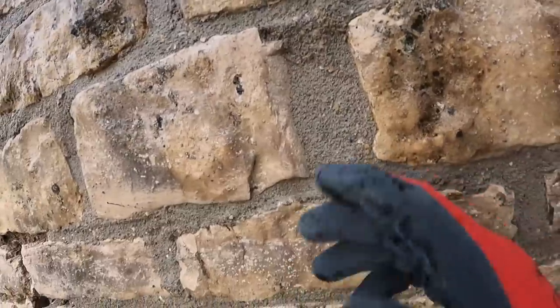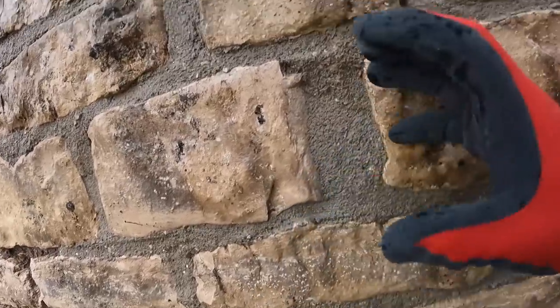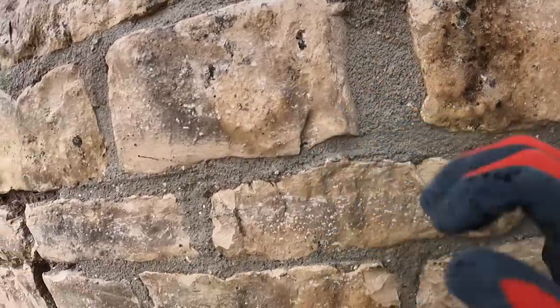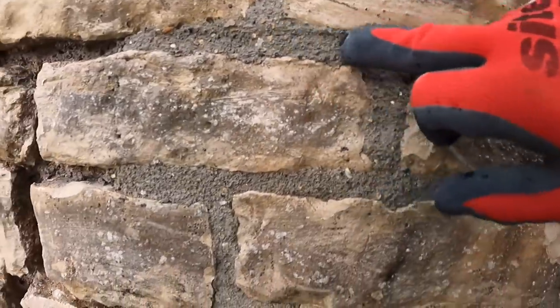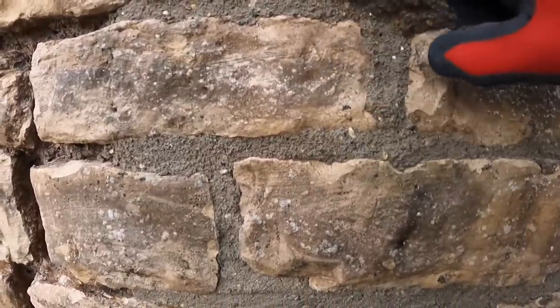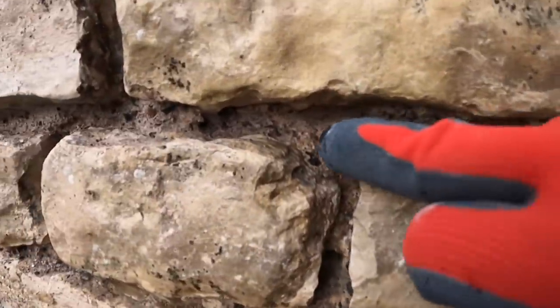The reason for bashing it back like that is a couple of reasons. Really, you're forcing it back into the joint as it starts to shrink, as it dries. You can sometimes end up with tiny little cracks in it. But what we're doing is forcing it back in by whacking it, but also it starts to reveal some of the aggregate and the texture in here. So when we brush this back dry in the morning, it'll be set just back from the surface of our stone, and we'll have all this natural aggregate, which is more like the old stuff. But of course, far better than the actual cement that was covering it all.